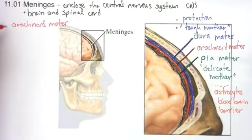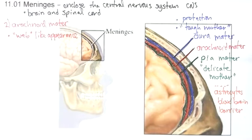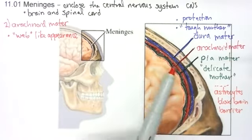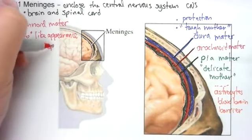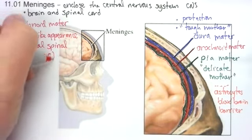So this is our second layer, and if you know your Latin, you know that arachno is spider. This is named because this layer looks like a cobweb. It's got a web-like appearance. And what we see is these cavities are actually filled with fluid. There's a fluid in the brain called cerebral spinal fluid, or CSF for short.